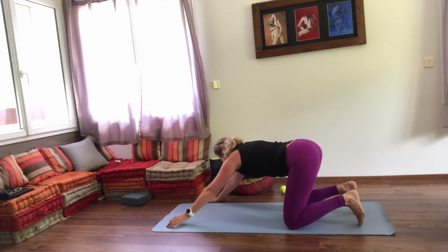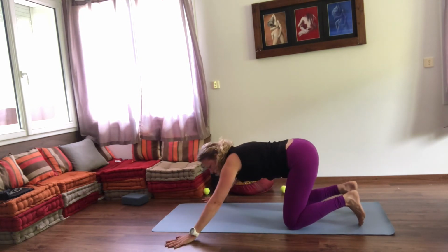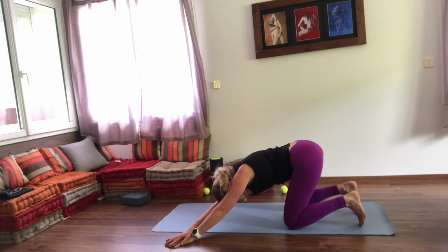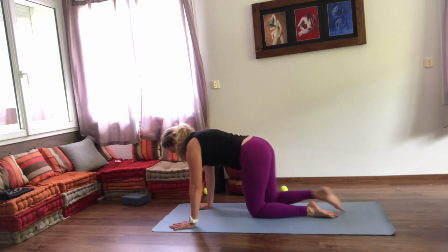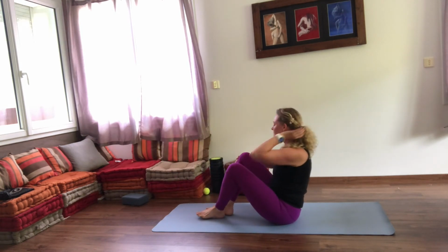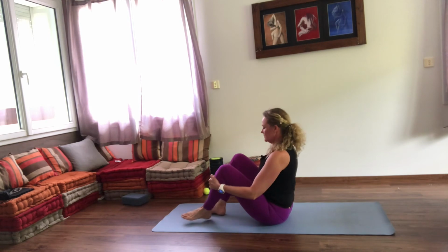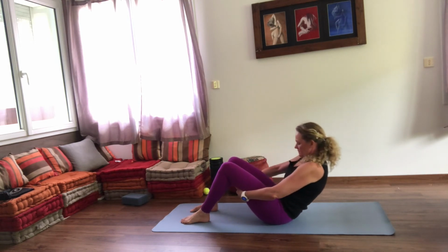Right hand off the mat, left hand on top, press the hips back. Puppy dog pose, getting a stretch down the left-hand side of the body. Left hand off the mat, right hand on top, press the hips back. Come back onto your mat. Knees walk forward, cross your ankles rolling over. Scoot forward on the mat if you need to, and roll down onto your back.